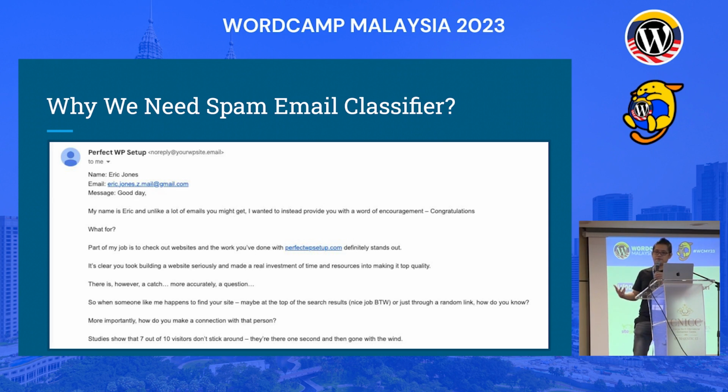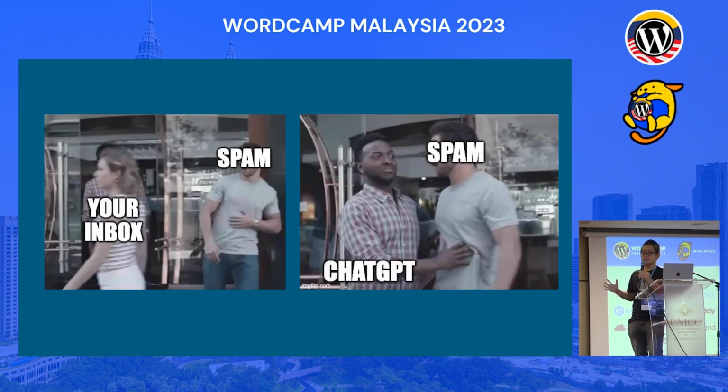So what if we can use ChatGPT to filter out all these useless emails from our inbox? Think of it. Imagine when someone sends you a message through your contact form, ChatGPT will act as a bouncer. Stop! You don't go here. You go the other side. Right? It will prevent all the spammy emails from reaching your inbox.